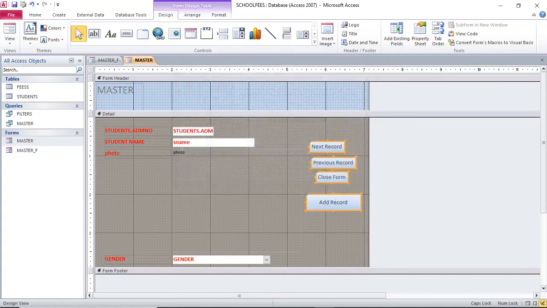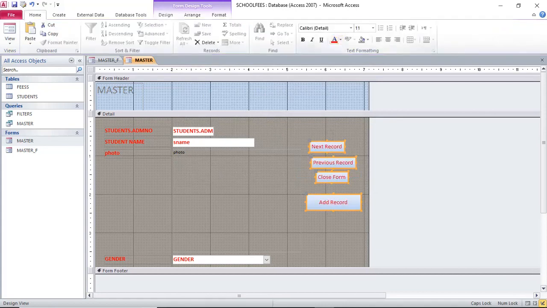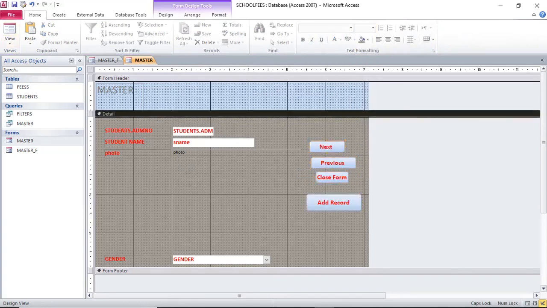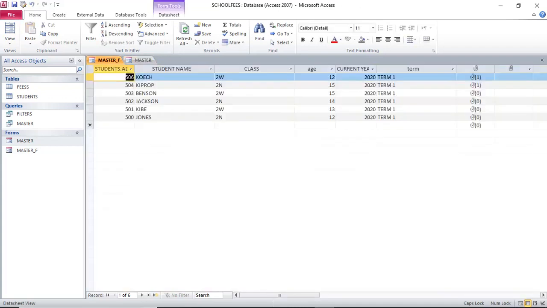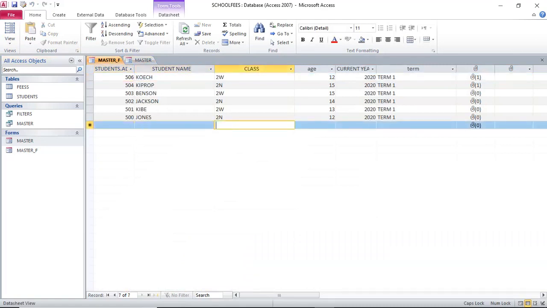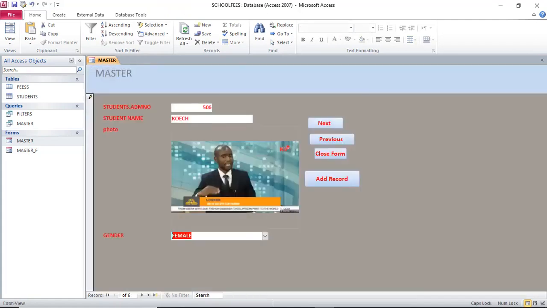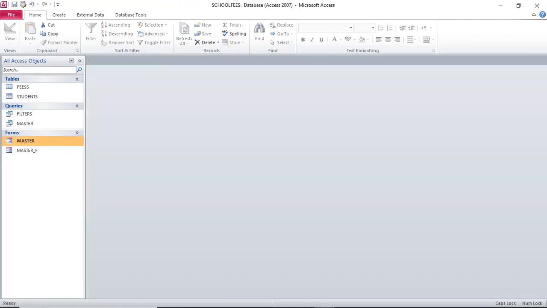You can also format this by assigning them different colors, different fonts, different sizes of font. Then we click on save. Therefore, this is now how I have populated my form, and I can still use my form to edit. I can use this other type of form to add more data in my other tables. Then let's go to the last part, creating reports and macros.